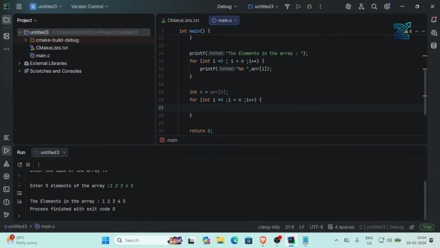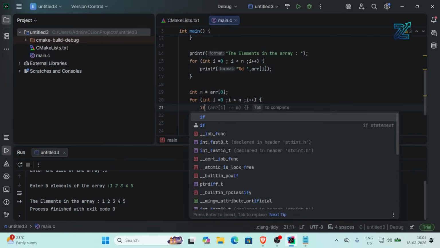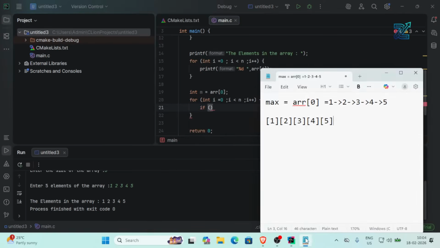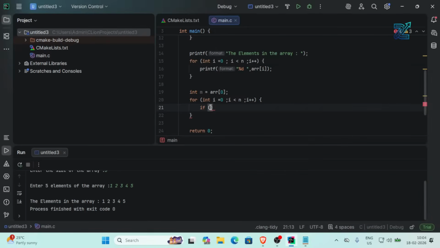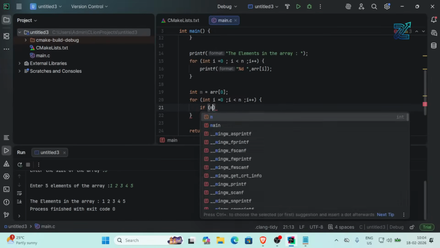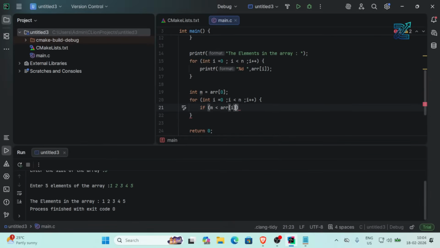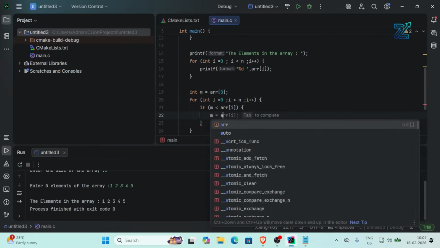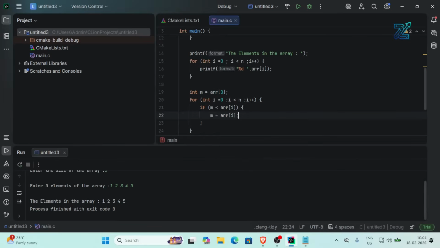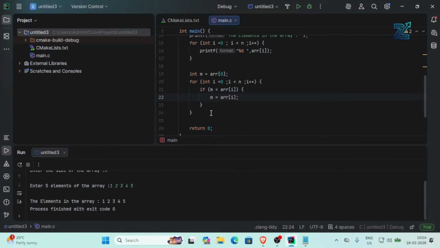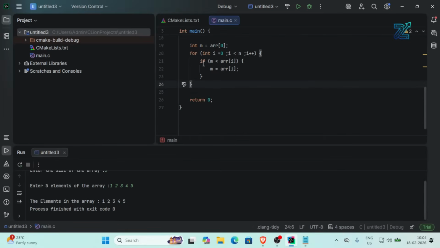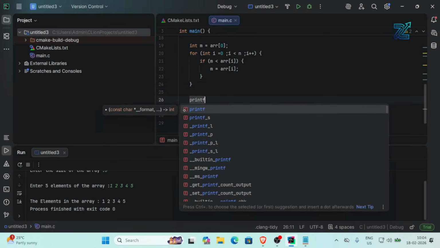Here we are checking the maximum element against the current element. If my maximum element m is less than the current element, array of i, then my maximum element becomes my current element. So it will check and change the values inside this for loop. Next we have to print the maximum element.